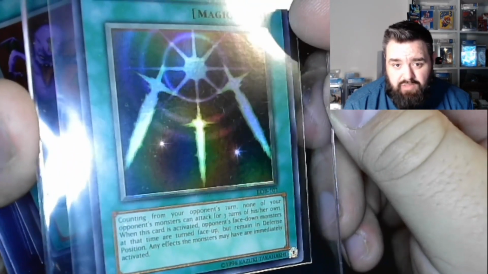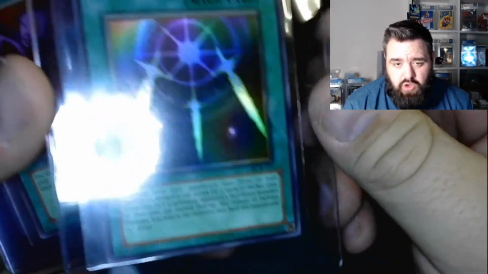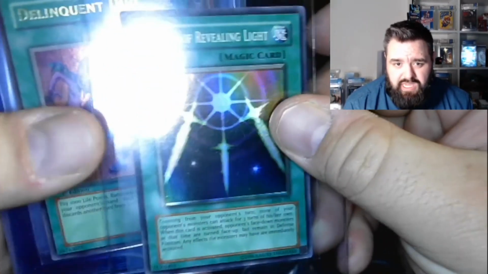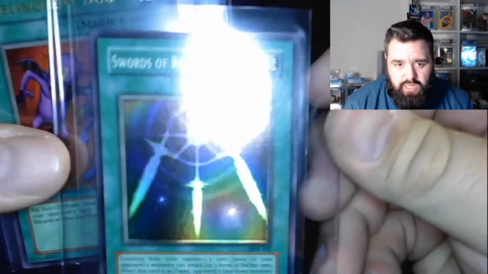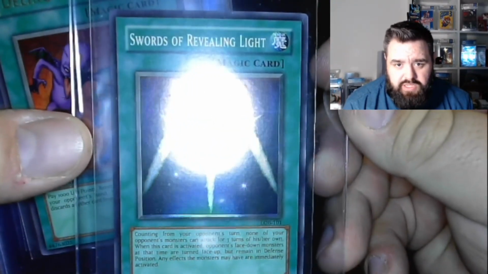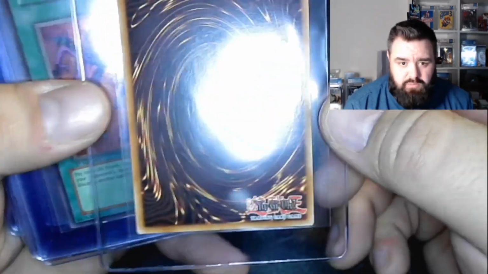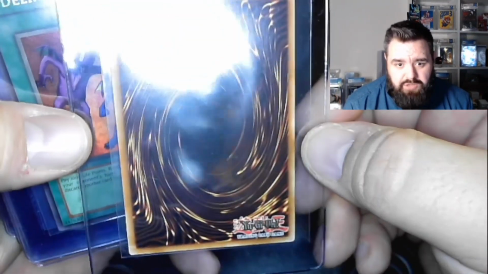I got a stack of LOB cards going to CGC because they weren't 10s. So again, I'm trying to get 10s. This is a LOB Unlimited. Centering is great. I wouldn't have put it in this stack if I didn't think it was a slam dunk 10. Let's just show you. Let's get one of these out of here and look at what I considered a slam dunk 10.